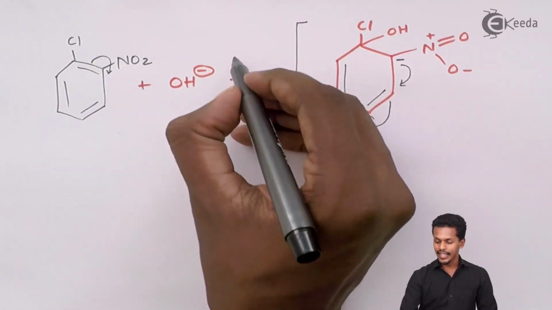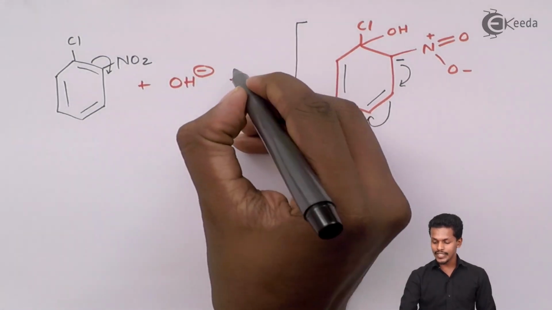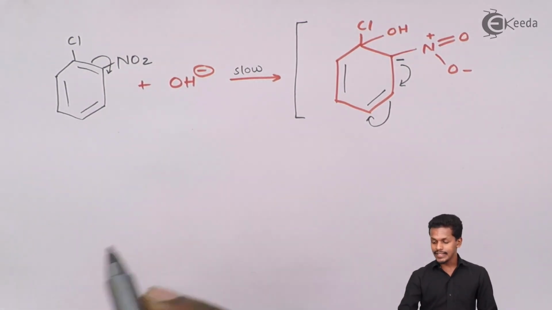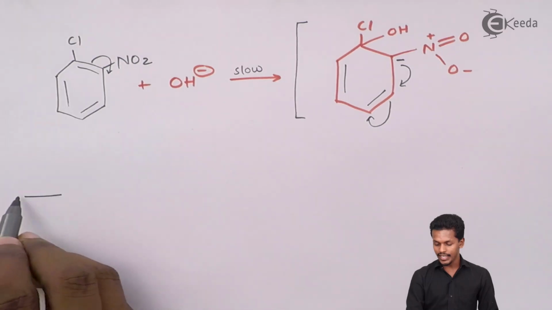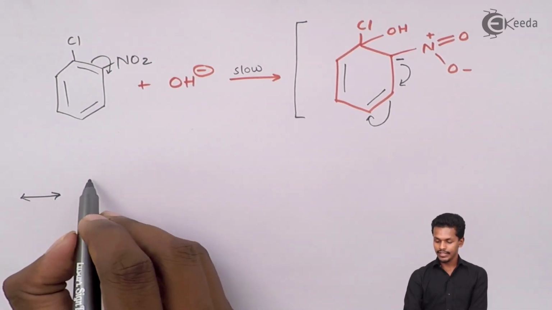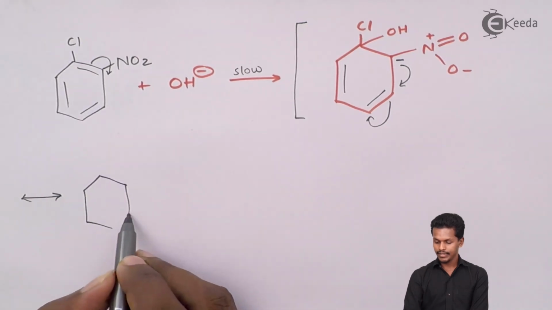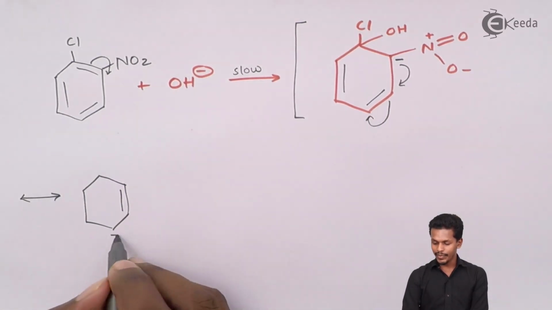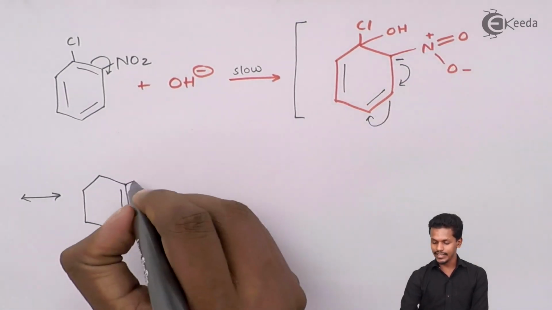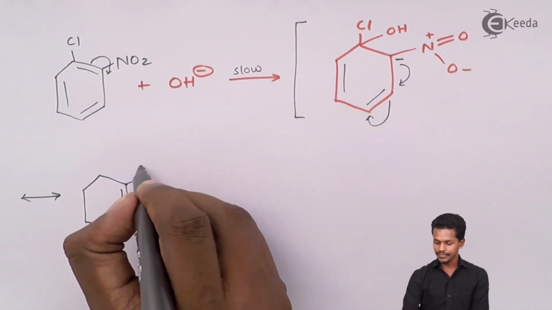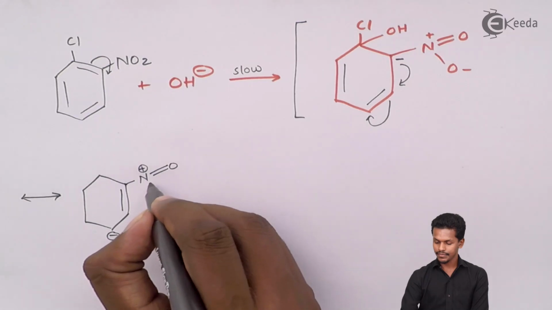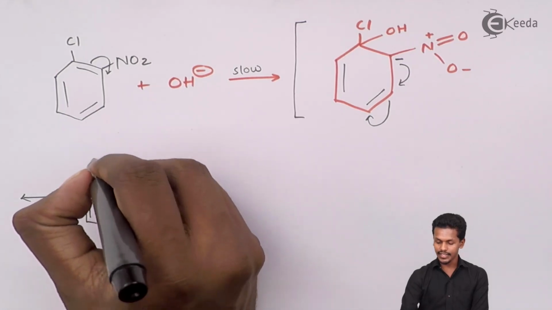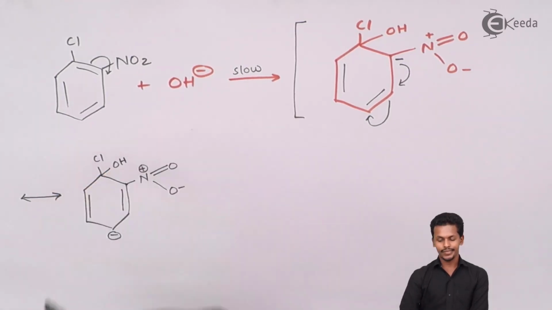So therefore, this is a very fast process, and this is what we could get over here. So this is a very slow process that we could get over here, and that is what we are getting, the resonating structure. And therefore, this resonating structure that we could get over here is basically, I would write it over here. That is, here there will be double bond formation, but here there will be a negative charge. But meanwhile, talking about the other one, they are present here as it is. And here, because there is also a double bond over here, and the rest of the thing is, you can see Cl as well as OH.